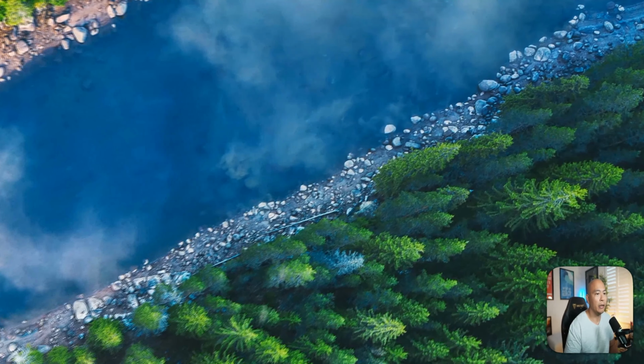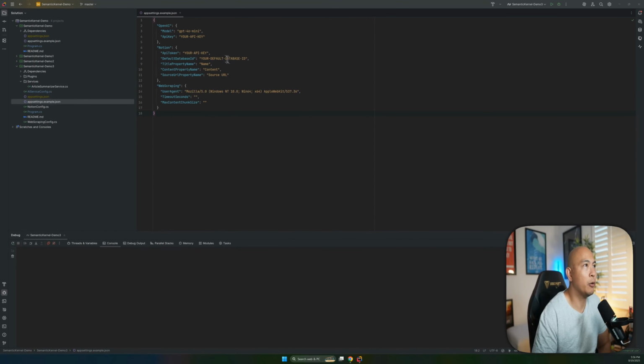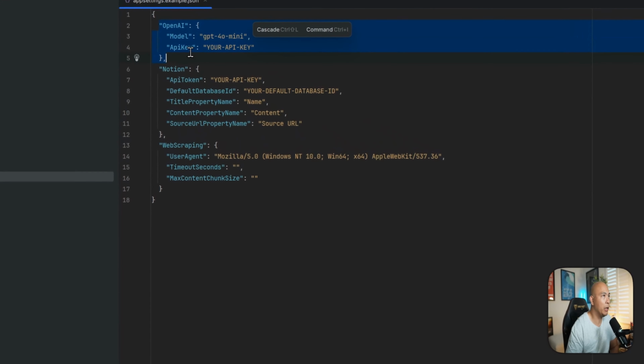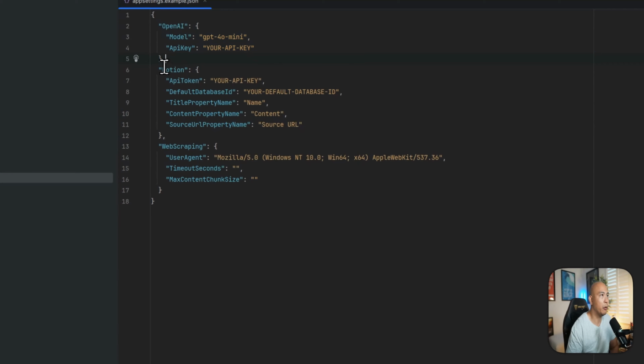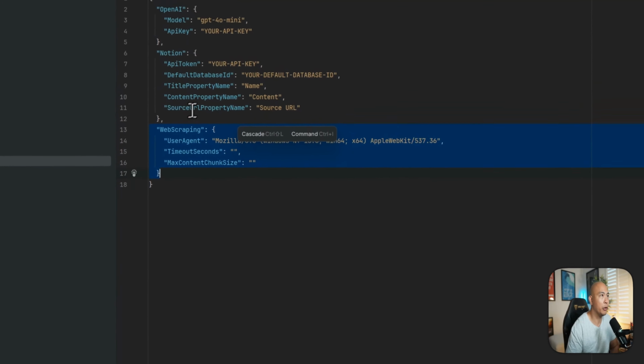So let's take a look at the fourth example by going back to Writer. Let's take a look at this project. The first thing you'll notice, if you go to the appsettings.json, which I have as an appsettings example here so I don't reveal my API keys, is that in addition to the OpenAI section, we have also introduced Notion and web scraping settings for this project.